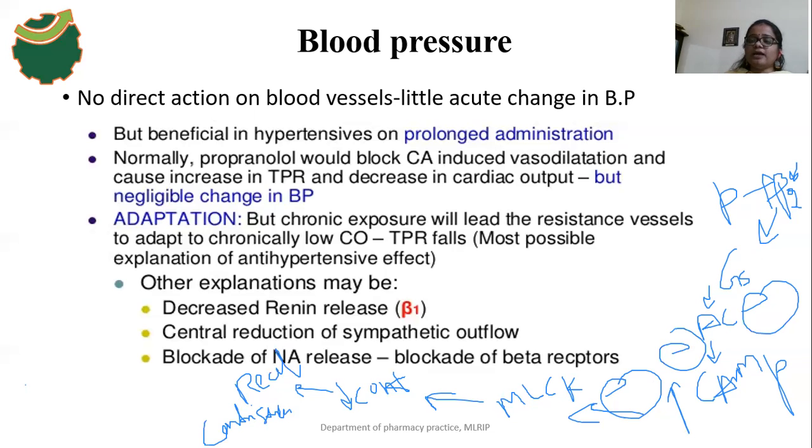Okay, actually when a beta 2 agonist drug binds with the beta 2 receptors, it shows the relaxant effect. But when propanolol binds with the beta 2 receptors, what will happen? There is an inactivation of adenyl cyclase enzyme because propanolol blocks the actions of beta 2 receptors. So there is a decrease in the formation of cyclic AMP, which means no inactivation of MLCK enzyme, so there is phosphorylation of myosin protein. It may cause a constriction effect. Okay, this is the mechanism of action of propanolol when it binds with beta 2 receptors.